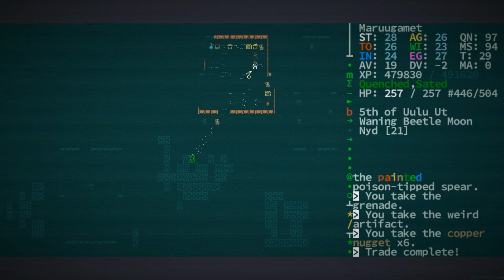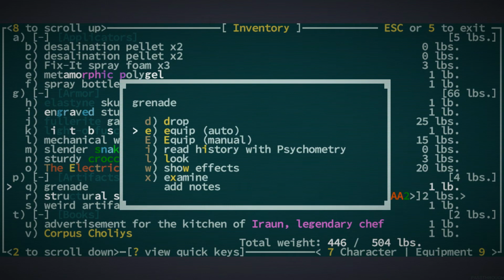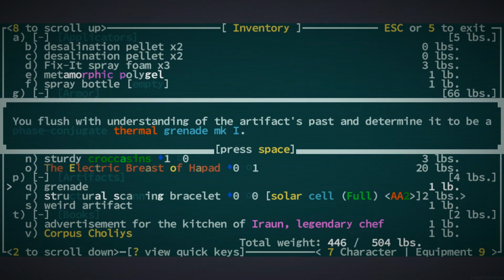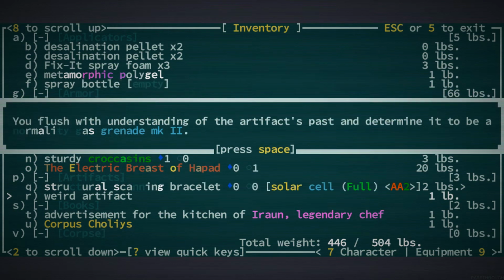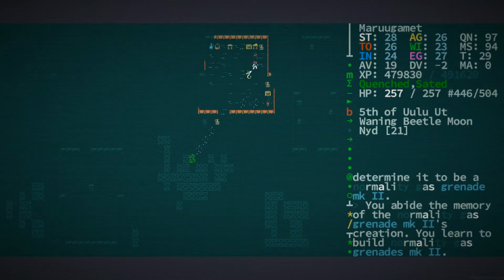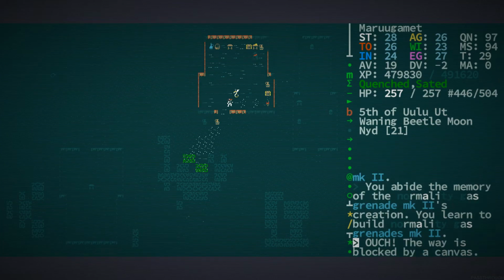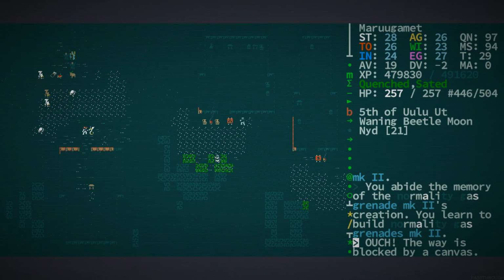All right, what are these two grenades that I picked up from you? How are there still grenades that I don't know about? A phase conjugate thermal grenade. What a terrible thing. And, okay, normality gas grenade. I should probably know how to make those. Even more normal than the normality gas grenades that we already knew how to make.